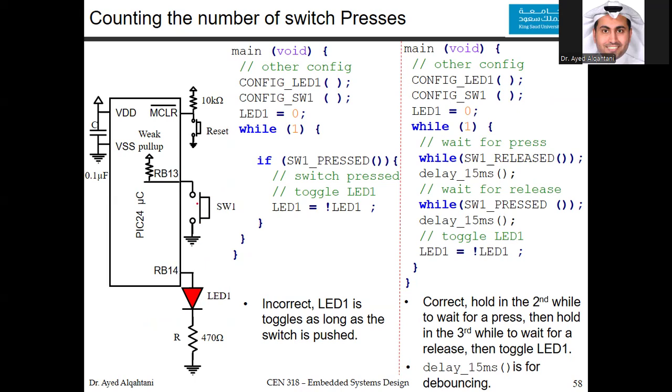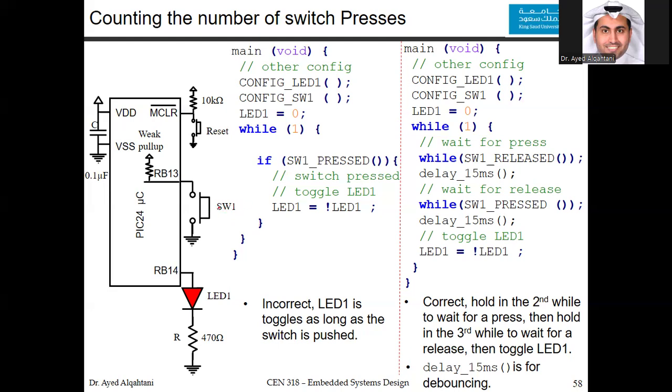We want this simple application to tell us that the switch is recognized, and it's shown by toggling the LED. Meaning, if you press the switch one time, the LED will toggle one time.